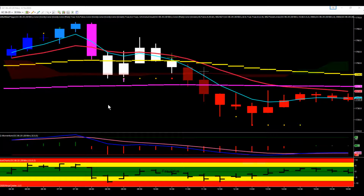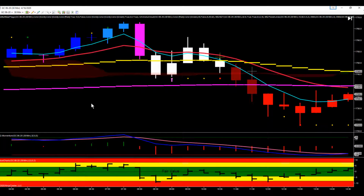Let's take a look at how we were trading crude and gold today and how our new Trender Pro 2.0 indicator was helping us out. You can see first thing early in the session, gold was bullish. We had the dark blue bars, which indicate mildly bullish. We went to the light blue bars, which tell us strong bullish. And gold was bullish early in the session.